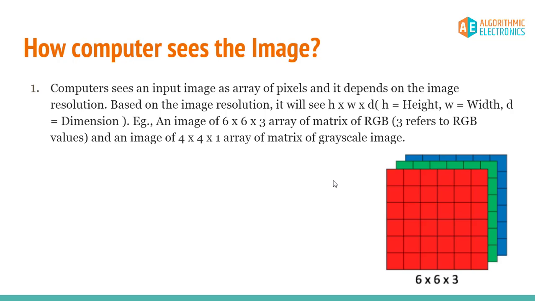So this is all about how the image is represented in the computer, how the computer will see a particular image. Now that we have understood this, we can process that image and apply algorithms like a convolutional neural network or any other algorithm on it. We can take that image as the input, process it, and extract some meaningful information from it. So this is all for this session.